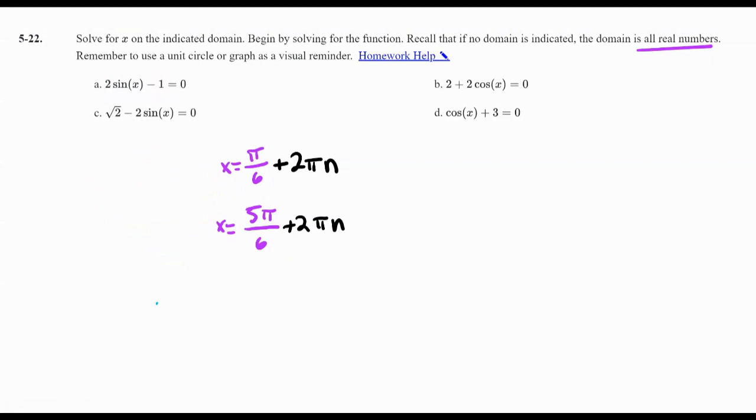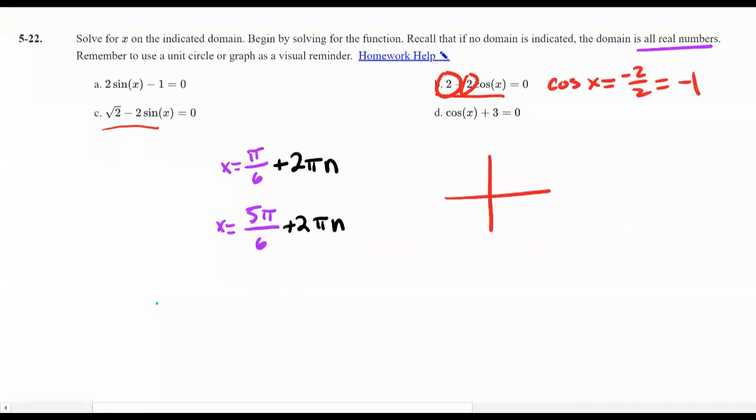So second one here, nope, that's C. So in this one here, again, I'm going to solve for cosine of x first. So I'm going to subtract 2 to get rid of that one, and then I'm going to divide by 2. So -2 divided by 2 is just -1. On a unit circle, the x value, or the cosine, is -1 over here, which in this case is just the angle, or the radian pi. And again, I am looking for every solution, so plus 2 pi n.